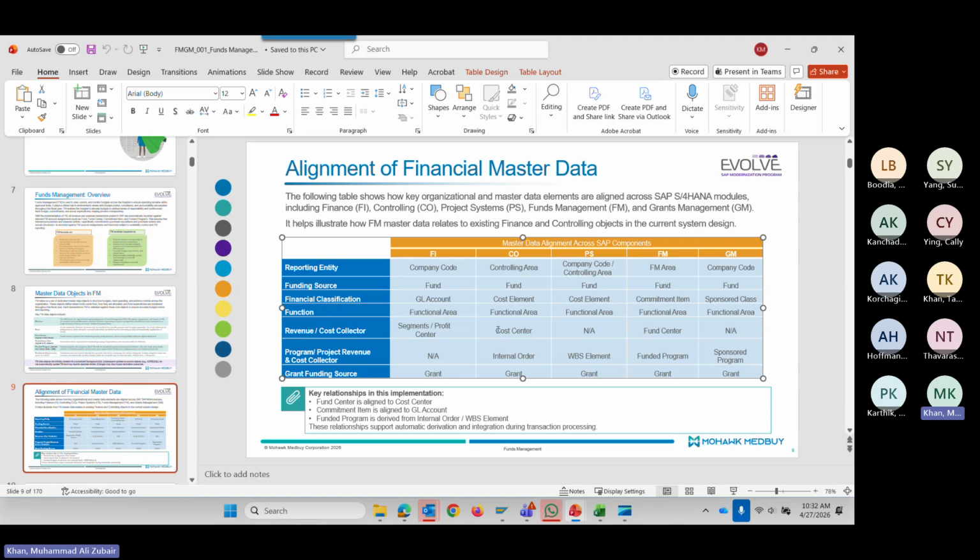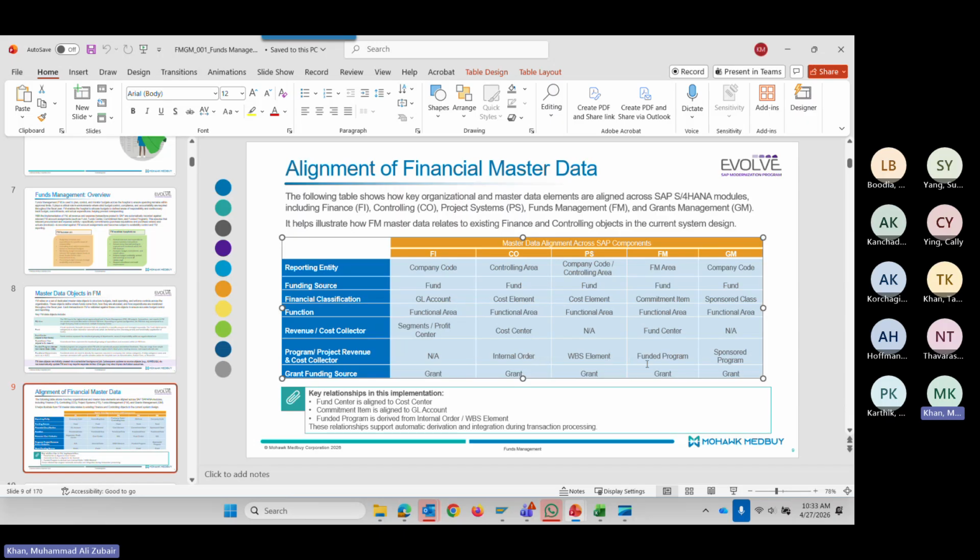For the cost center, whenever we create one, a fund center is automatically created in the FM module. And the same with the internal order. Whenever we create an internal order, a funded program is automatically created in the FM module. This is what Amy was telling, and I was mentioning that if someone creates an internal order today, it will be available tomorrow, because the system creates the funded program in the evening.